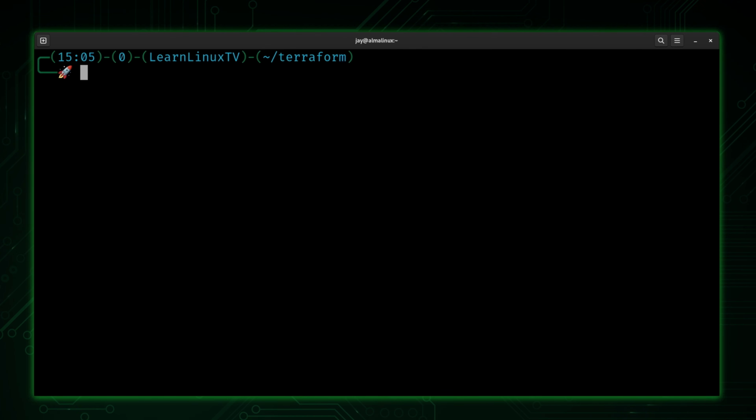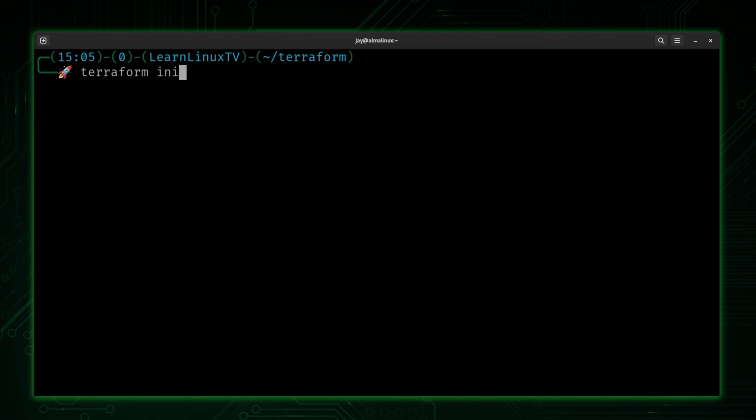So the first thing we're going to do, and this is only necessary the first time you ever run Terraform inside a folder, we're going to type terraform init, just like that. And what that should do is download the provider. Earlier, we designated that we want to use the Proxmox provider, but Terraform doesn't actually have built-in providers. Well, it might, but more often than not, you need to download a provider. And when you type terraform init, it's going to check your main.tf file.